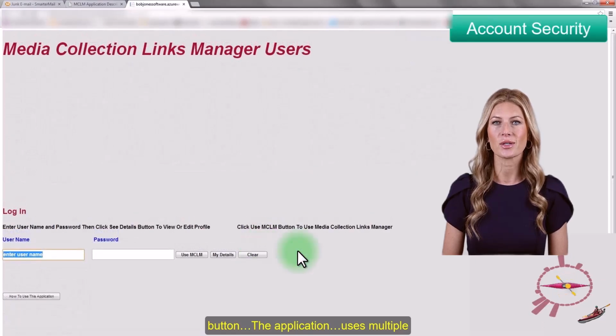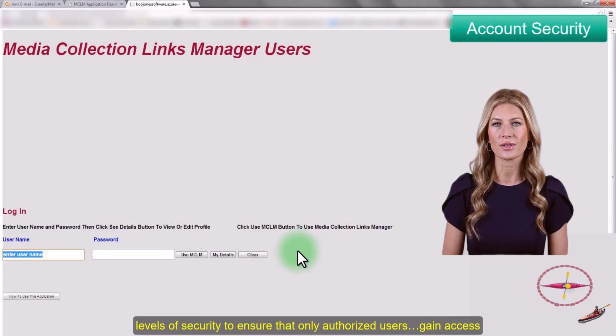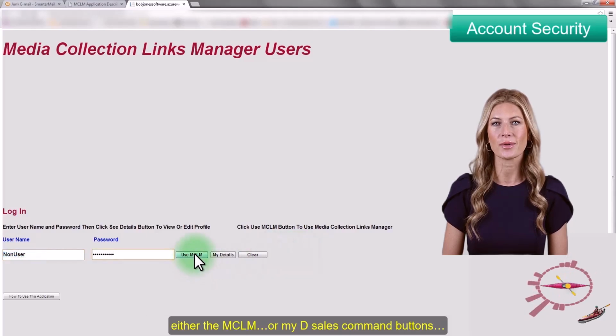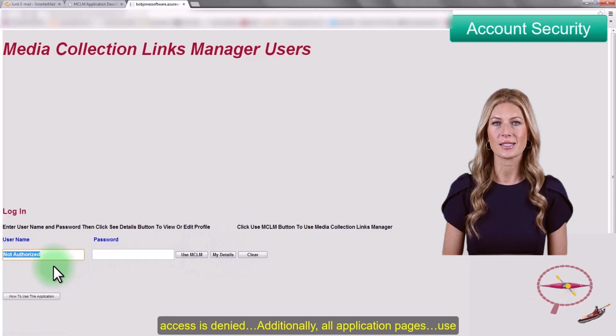The application uses multiple levels of security to ensure that only authorized users gain access. Primary security is ensured by username, password credentials. If access is attempted using unrecognized credentials, using either the MCLM or My Details command buttons, access is denied.